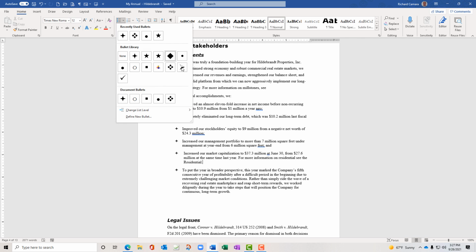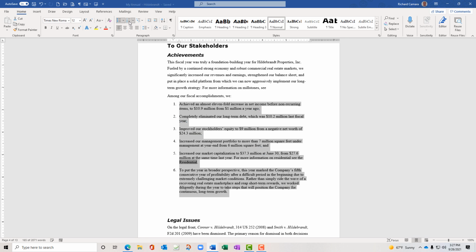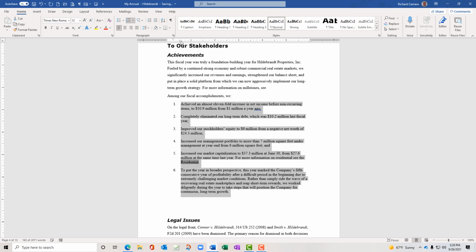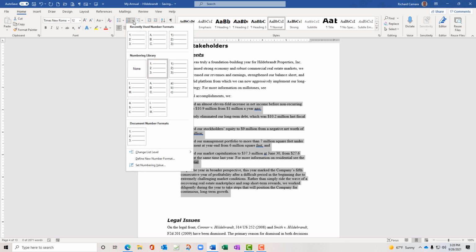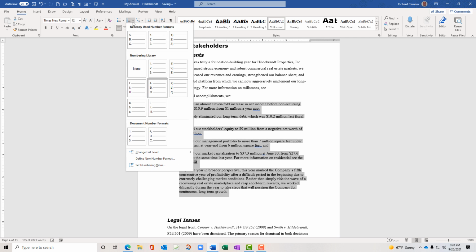Let's take a look at numbers. Go ahead and select the bulleted list and turn them into numbers. There'll be consecutive numbers once I click on it. So number 1 through 6. Same thing if you want to move the text away from the numbers or whatever, get them closer to align things better. Now in numbers, maybe I want to change the number to an ABC instead of a 1, 2, 3. Pretty easy. Whatever is pre-designated for me here. But you can also do a lot of modifications in this.